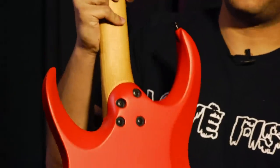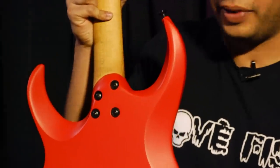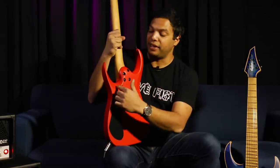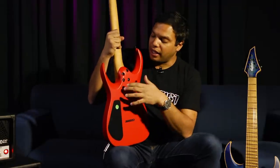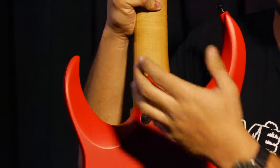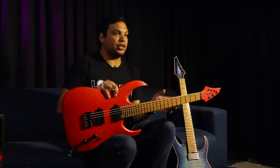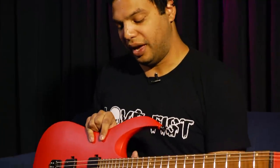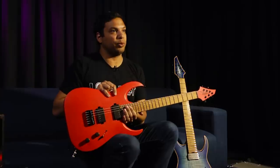As always, we've kept the carve the same. The carve is something we spent a lot of time really nailing because I was very picky about it. With this ultra-wide carve, your hand will never get in the way. The way it's sculpted here — I always call this the handshake heel, because it feels like it's shaking your hand when you're all the way up. It's a way to have a bolt-on guitar, which I think sounds the best, while still having unimpeded upper fret access. Best of both worlds.